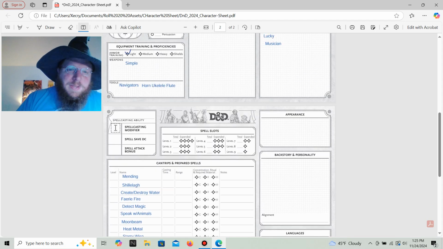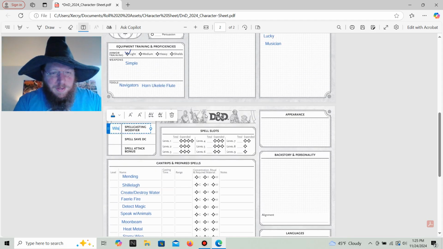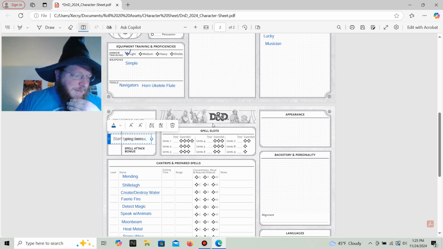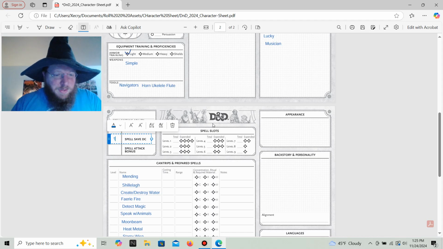Other thing that we need to do is fill out our spellcasting stuff. So spellcasting modifier is Wisdom for all druids. The spell save DC is going to be 8 plus your Wisdom modifier plus your proficiency bonus. So that's going to be 13.